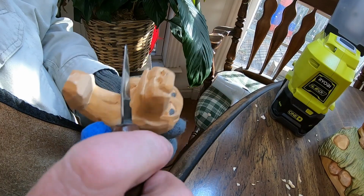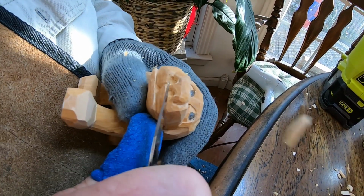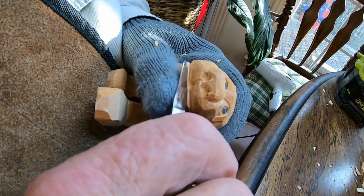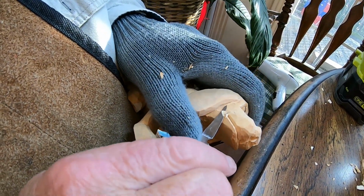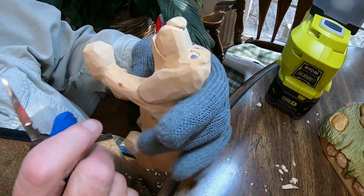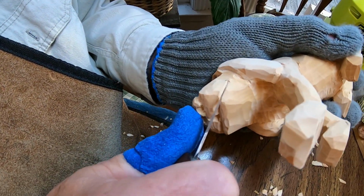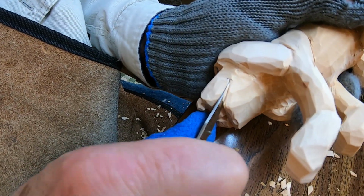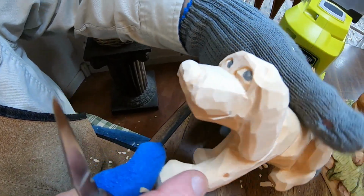Right there is what I just took out. Now let's deepen that right in there a little bit and make that mouth stand out just a little bit more than what it is. All right, let's do it on this side here. You just want to put some shadow in there, like that right there.